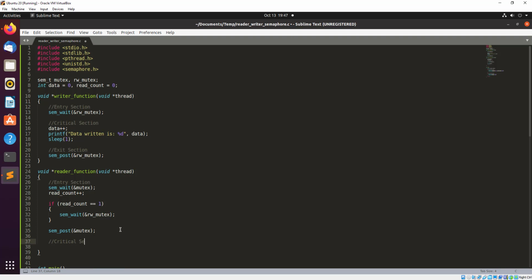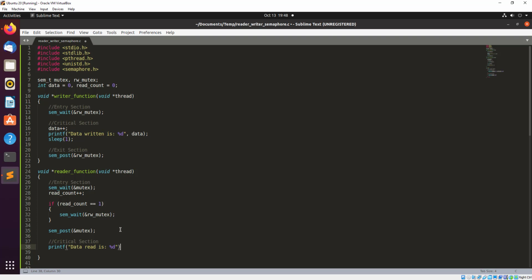In the critical section I'm just going to print, since I'm going to just read. The reader is not going to do any increment or decrement to our data because the reader is just reading. So I'm just going to do a printf, "data read is", and then data.